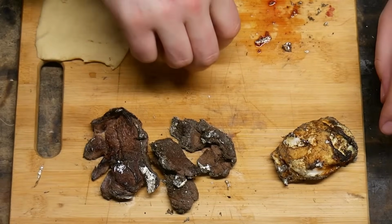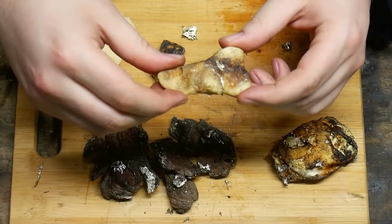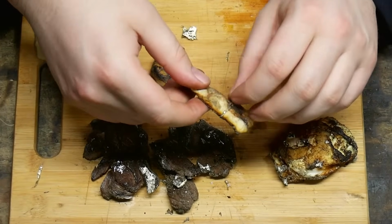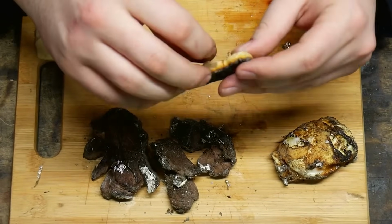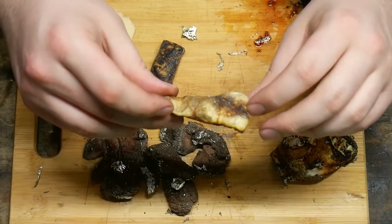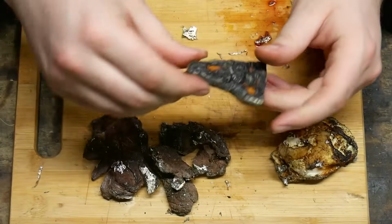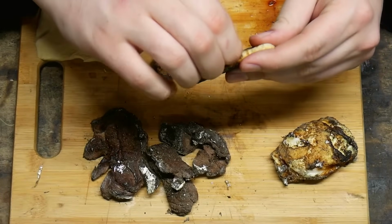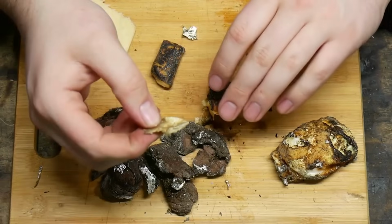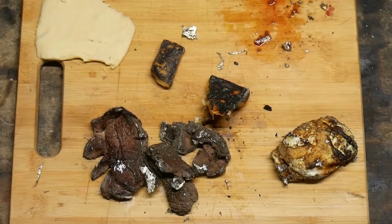All right, can you tell that I'm putting off tasting this? Okay, first we have the crescent dough. This is just store-bought dough. This tin stuck to the top of it. Let me pick it off, drizzling down the side. It looks like it was an intentional decoration, but it wasn't. It was where I was basting the top with tin to bake the top, but the bottom burned to a char. I think our best chance here is we don't even eat from the bottom. We just pick some from the top that has the least amount of tin in it and take a little taste. Let's see how that goes.